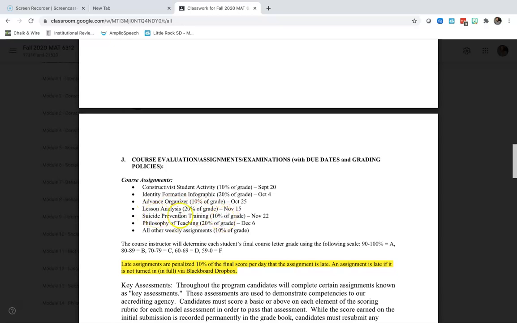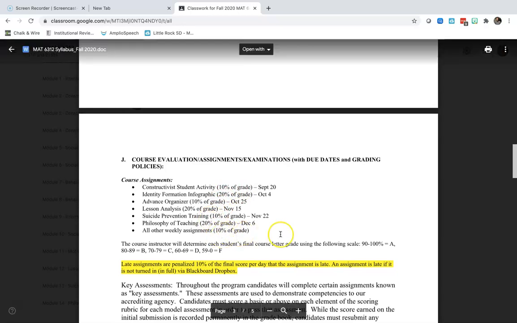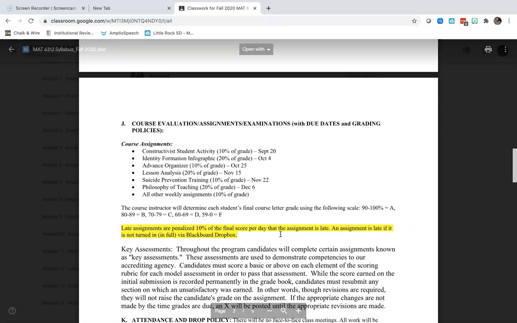So for instance, your lesson analysis is 20% of your grade, your philosophy of teaching is 20% of your grade. An infographic that you are going to be completing during this semester is going to take longer to complete, so that's a heavier weight as well. You can see all of these add up to 100%.